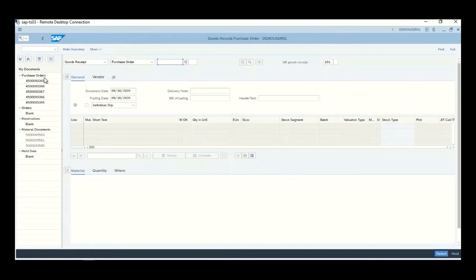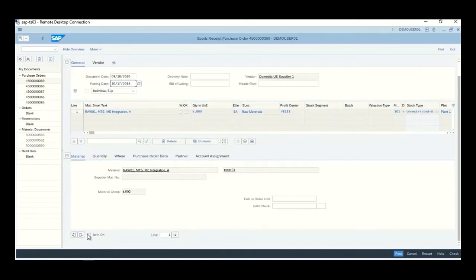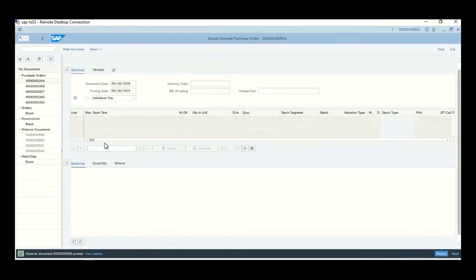Let's do the same thing again. I'm going to create a MIGO for the same document. I'm giving a posting date where my period is open, and then I'm going to confirm my line item with the goods. Let's try to post. Again, you have this SOD risk pop-up from the policy. Now I'm saying yes to this. So I know the risk, and I want to go ahead. You can see that the GR has been posted with document 585. So in this way, if a user understands the risk, he is allowed to post the GR.